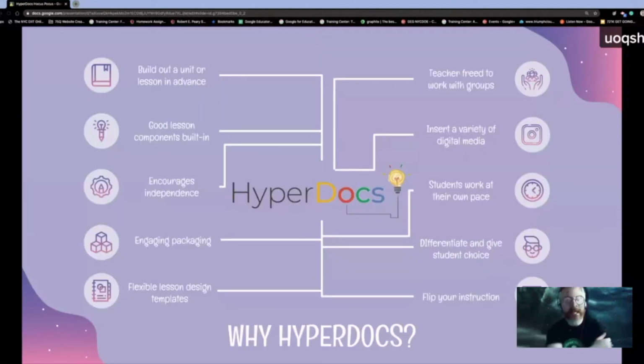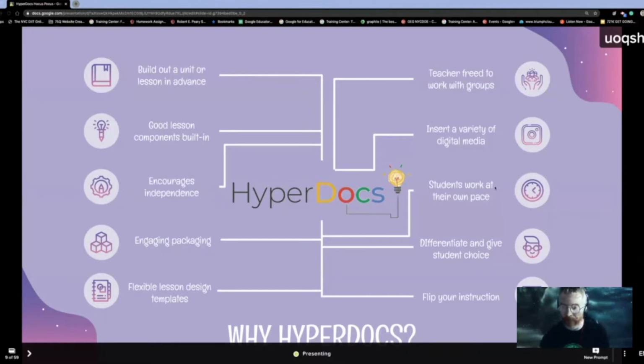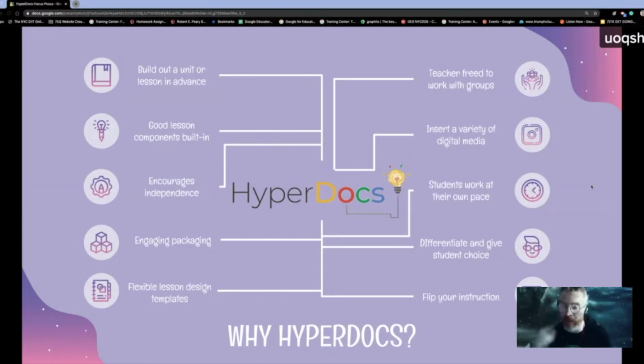So here is why HyperDocs I think are cool. You can do so many things with it. I think you guys can look through these. But some of my favorite ones are, it's not just about inserting a lot of media, though that's available for it. This is a big one for me. Students can work at their own pace. This can be done very much asynchronously, which is awesome for this time and space. And this other one, that it gives students choice and voice. But it's also really engaging. So those students who might be less inclined to hop on an activity might be incentivized more to do so and do it independently.